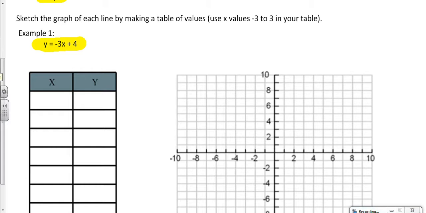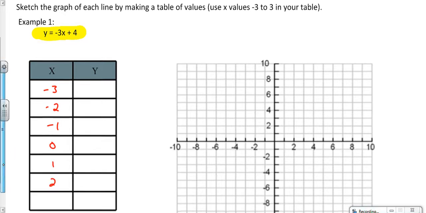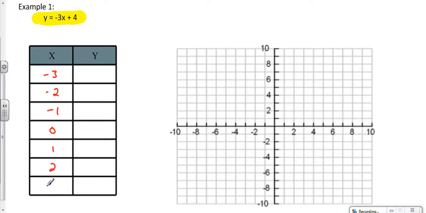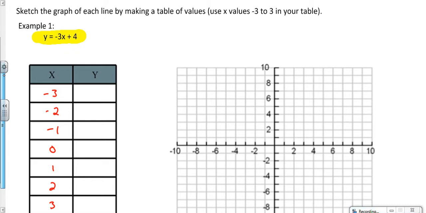Now when you're graphing lines, it's pretty important, for your own sake, to have both negatives and positives on the table. So just out of symmetry, I'm going to put a negative 3, negative 2, negative 1, 0, 1, 2, and 3. And those will be the numbers. Sometimes when you plug in negatives, it can affect how the graph looks on certain functions. So this is the best way to approach it.